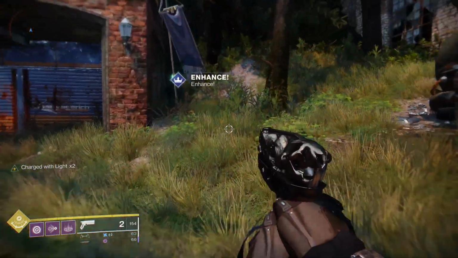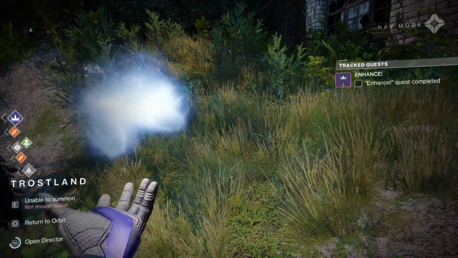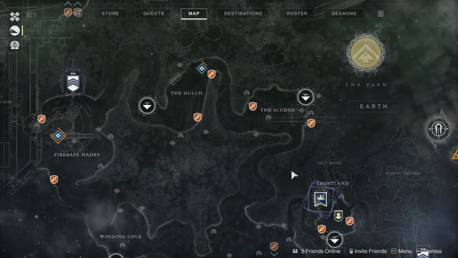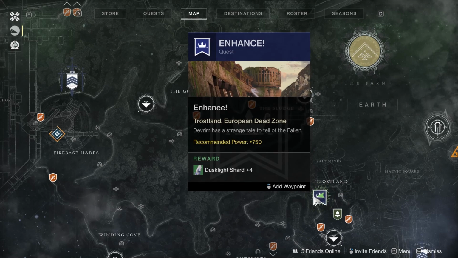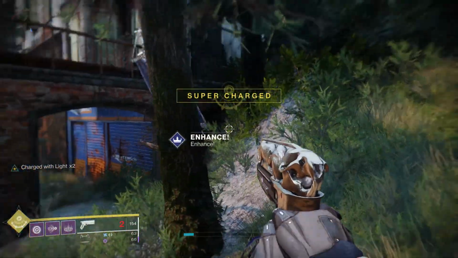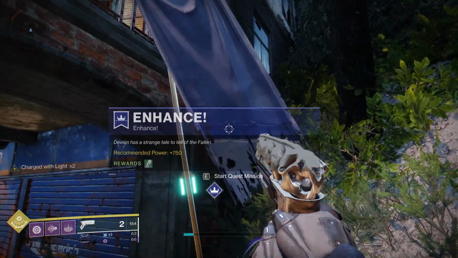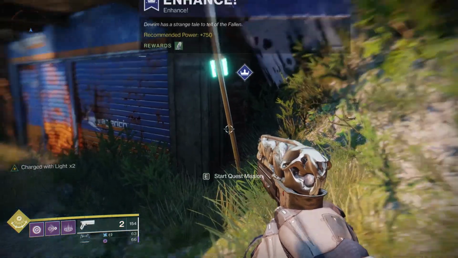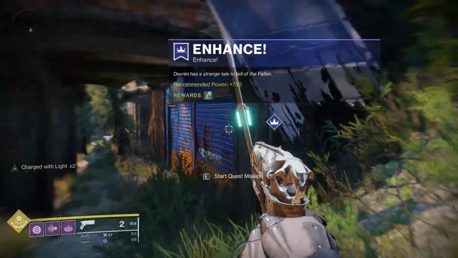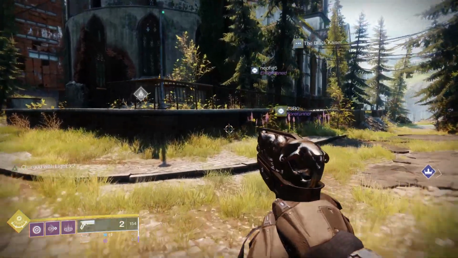The only reason I wanted to show you this is sometimes quests are not like, if I were to look on my map where I'm at, you can click it on your map like this and add a waypoint to it. But to start it, sometimes you have to go to the quests and find the flag. And for some reason this one's over here to start it. But that is pretty much everything on quests and bounties.